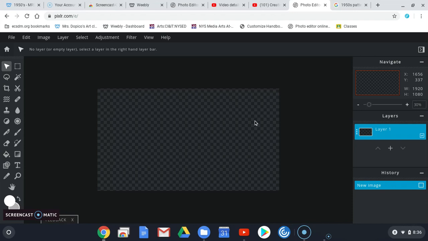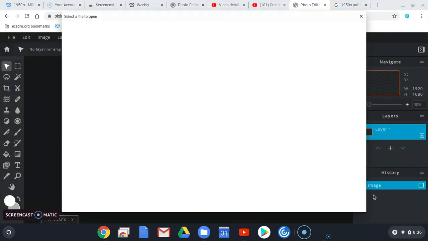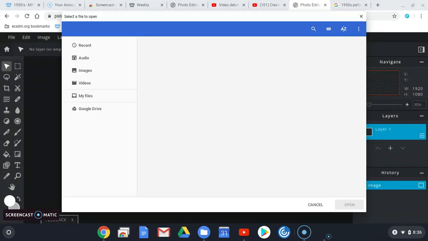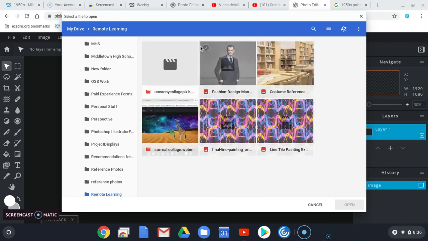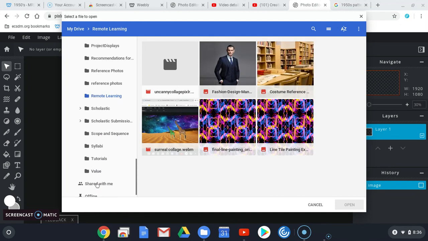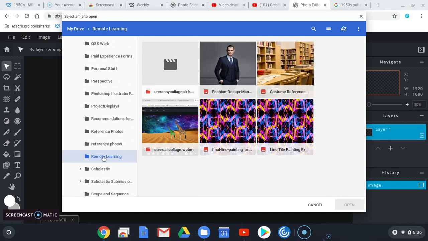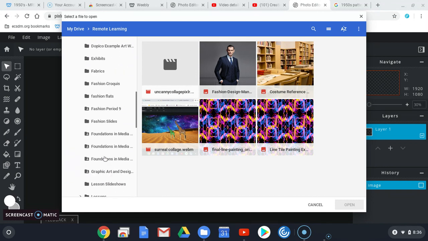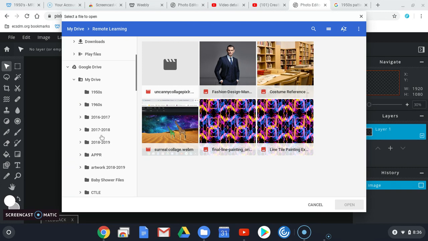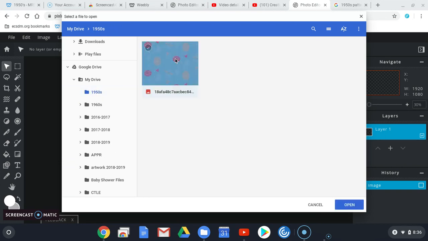In order to add an image here, use the plus button on your layers, image. Did it do what I want? Yeah, it did. So open.